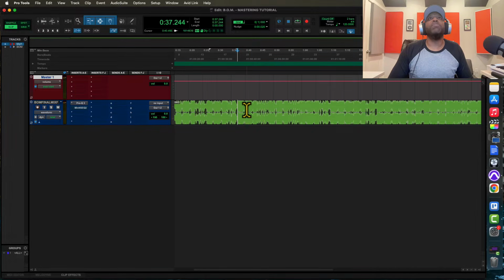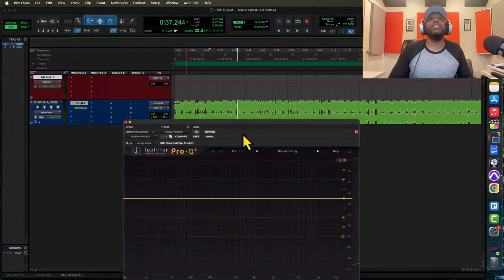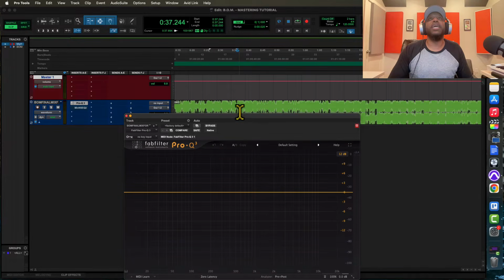So in this section, the bass comes in. So just for example, this is a perfect example of where you could use a dynamic EQ. Let's just say that bass was too heavy and you wanted in that section to duck it out, but you didn't want to take out those frequencies throughout the rest of the track. This is where a dynamic EQ is perfect for a situation like this. So I'm gonna show you what I mean here.